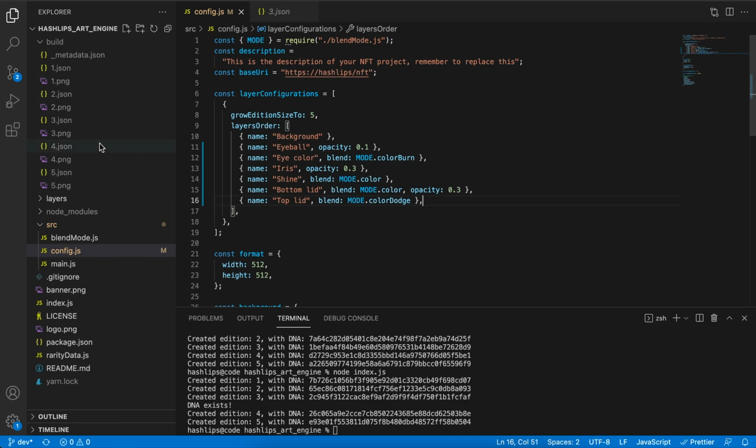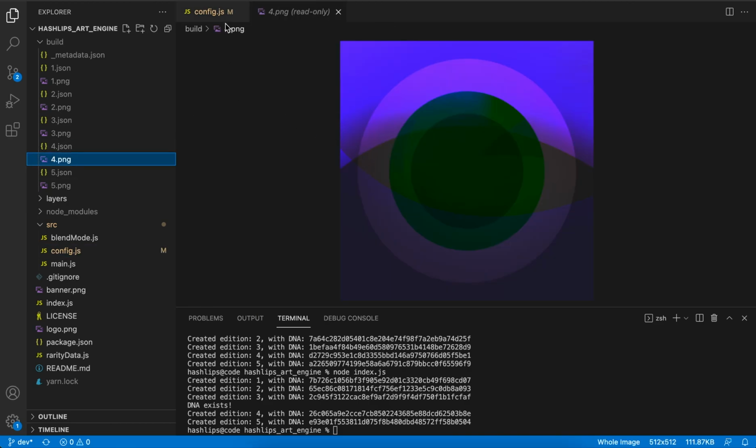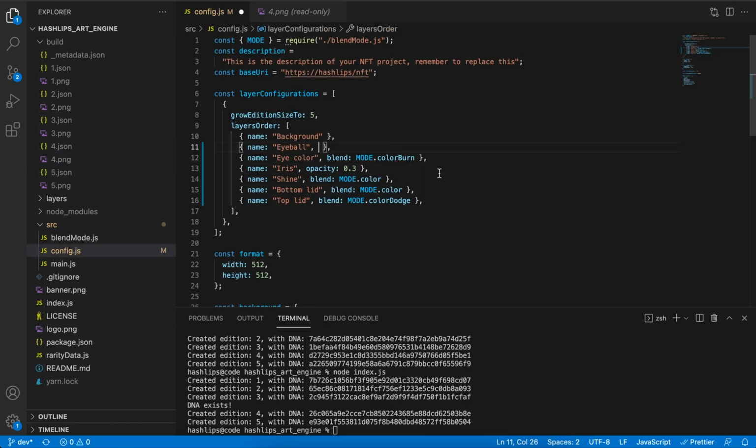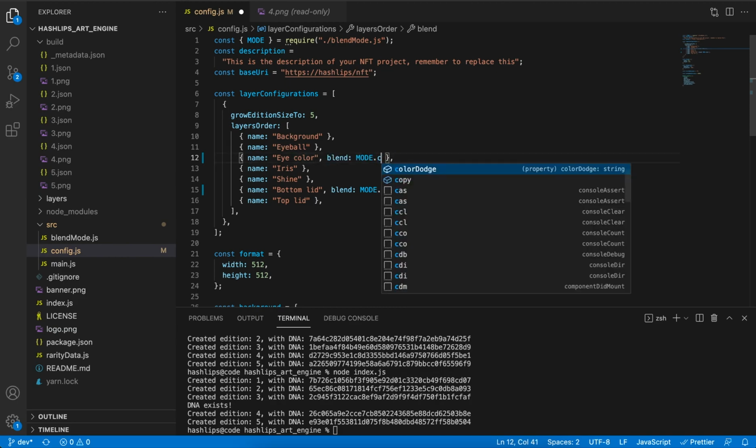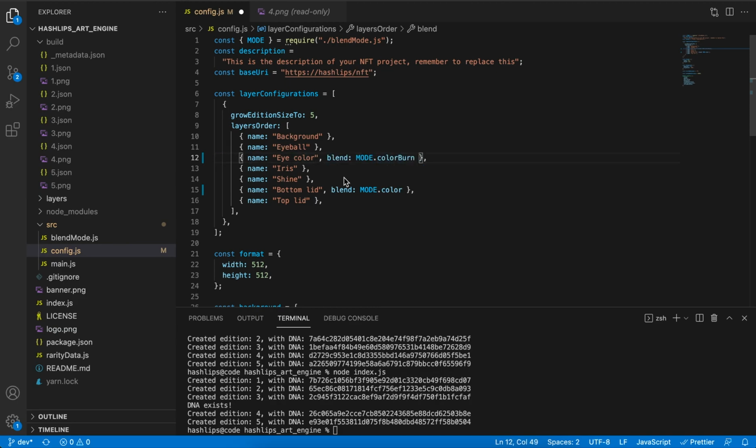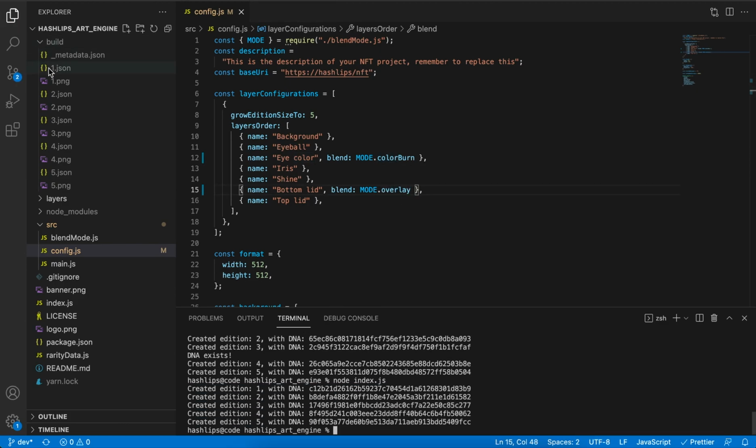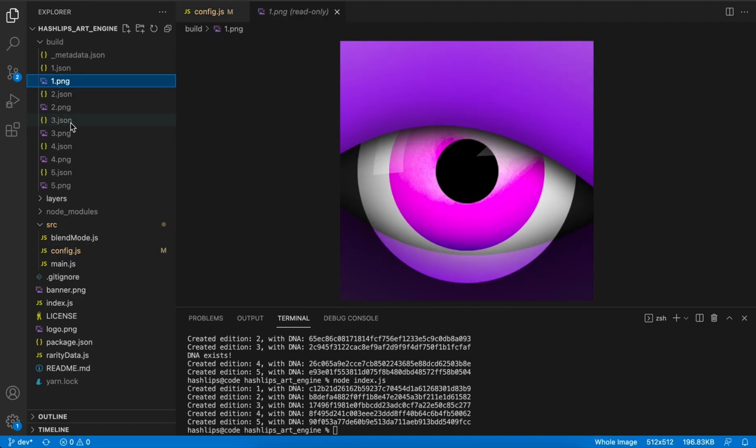Now there's so much opacity that we almost can't see the image, so maybe don't go too wild with this. I'm going to backspace just to the point where I can get something happening, which is pretty cool. I liked this color burn from the start, and I also want to try here on the bottom lid, I want to try overlay. Let's check quickly how that looks. And how cool does that look, guys?